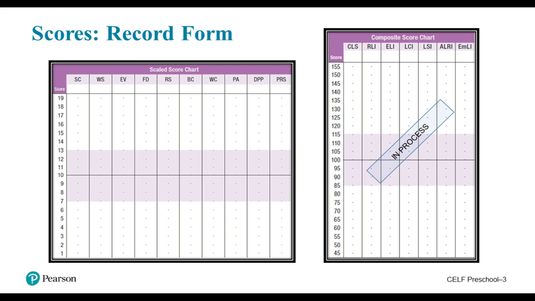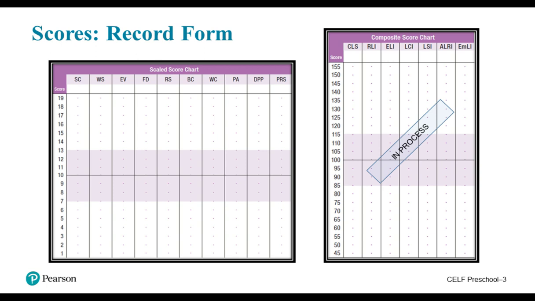So in terms of the scores, you'll be familiar with these charts. Certainly for each of our 10 subtests, you'll be able to derive a scaled score, and the scaled scores will be familiar: mean of 10, standard deviation of 3. We also mentioned the different composite score and the core language score, as well as the index scores, which will have a mean of 100 and a standard deviation of 15.